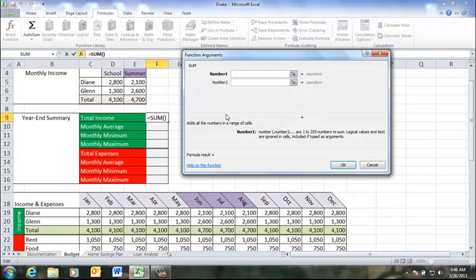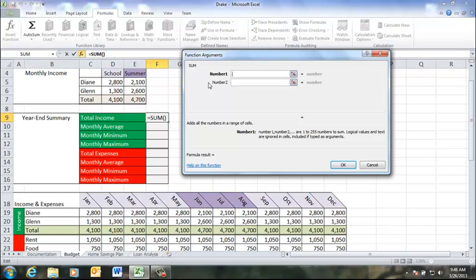This one shows us the function arguments, where we have to do a little bit of work. It's going to say Number1. You'll notice here on our function arguments we have something that's bold and something that's not bold. Whenever you have the bolded area, that means you must put something in there. If it is not bolded, it is not necessary. However, there are some circumstances where you will want to do that because it does change your response.